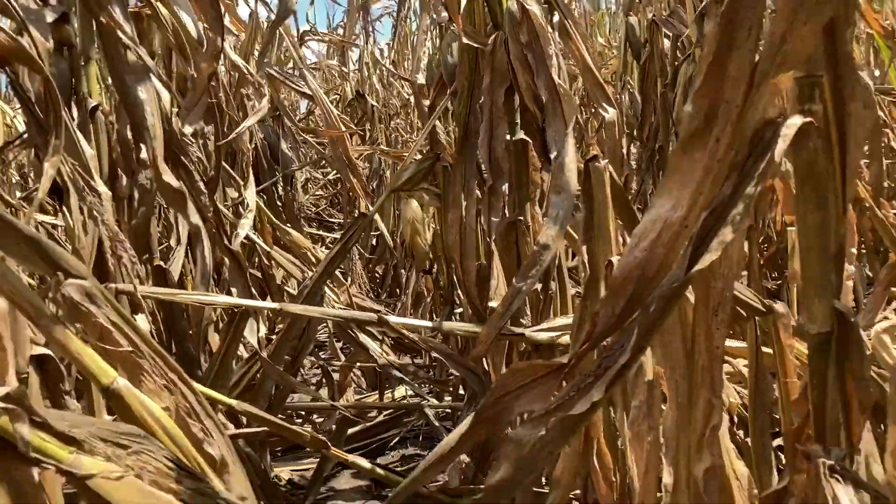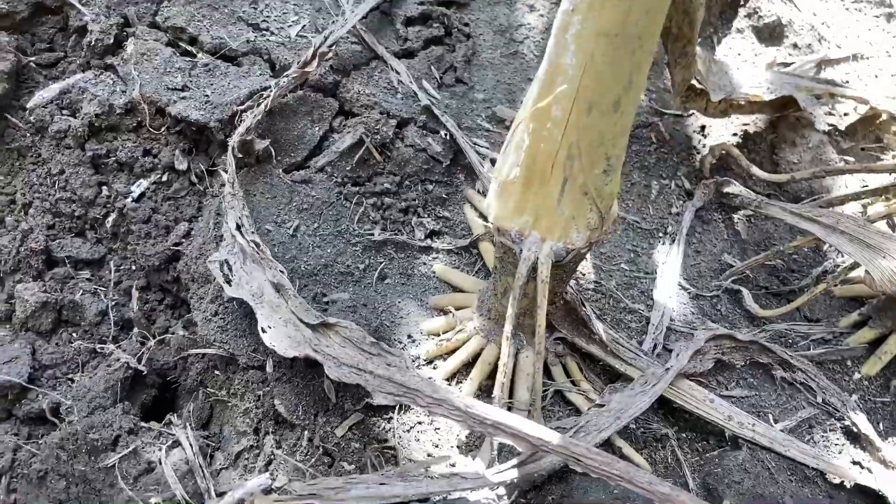I've got a fun one here in a field where we started having some stuff dying early, trying to figure out why. A lot of us think about crown rot and stalk rot as being an issue when we have too much water, but there are some that prefer it hot and dry. A really good example of that is fusarium. There are some fusarium species specifically that enjoy weather like this, as well as things like red root rot. When we look at some of those pathogens, they're actually very predominant in dryland Nebraska. So issues that we will have this year are probably going to be some of those issues more typical of Nebraska. Clearly we are in a droughty area. We've got stalks that just aren't quite worth their snot — there's not much in there.